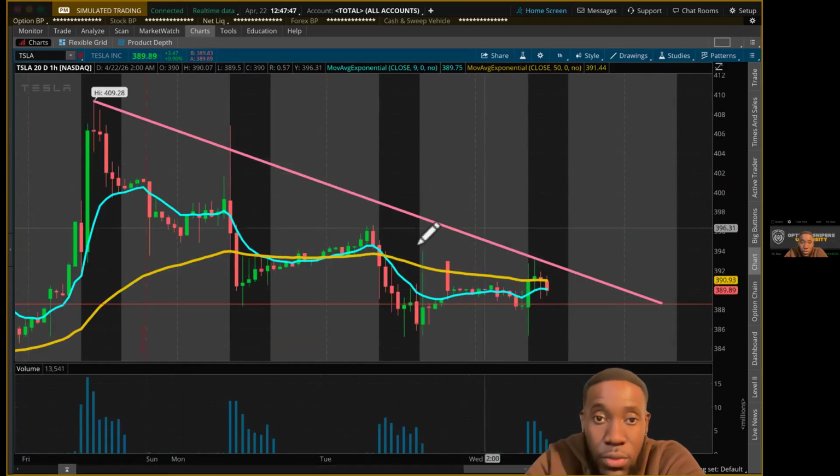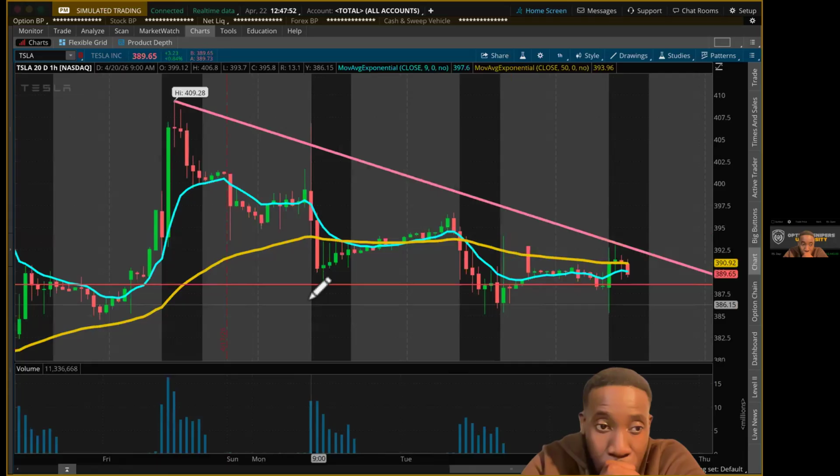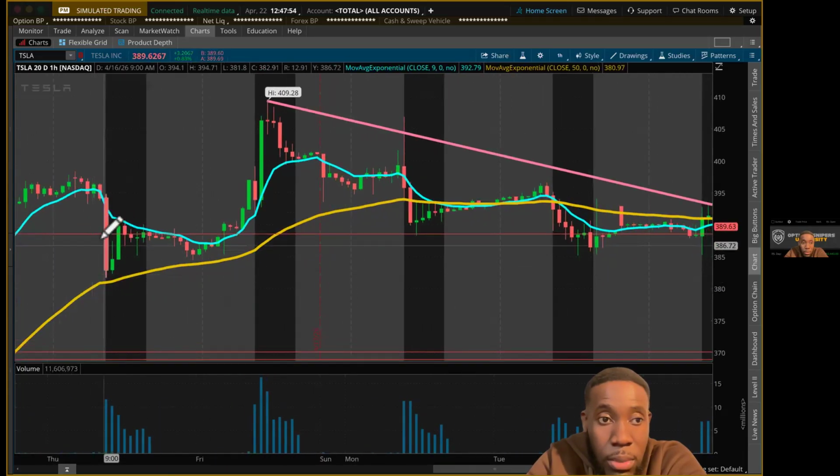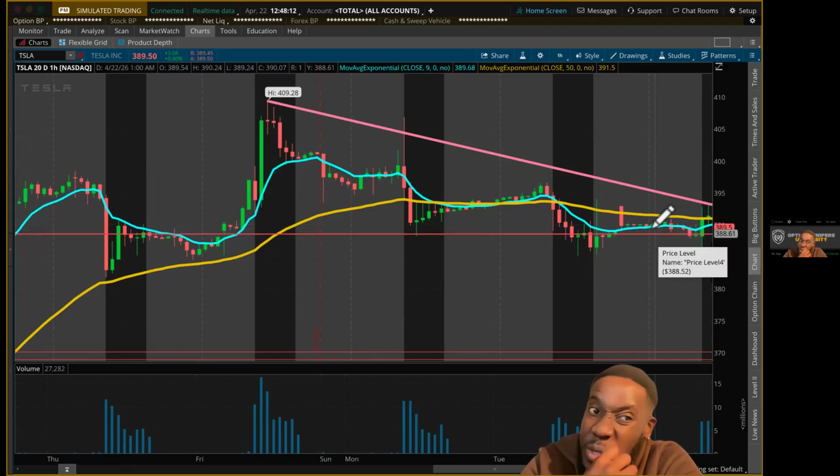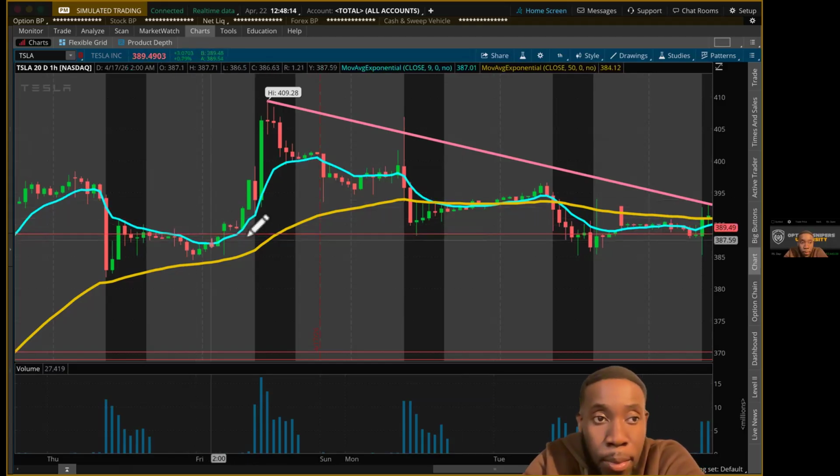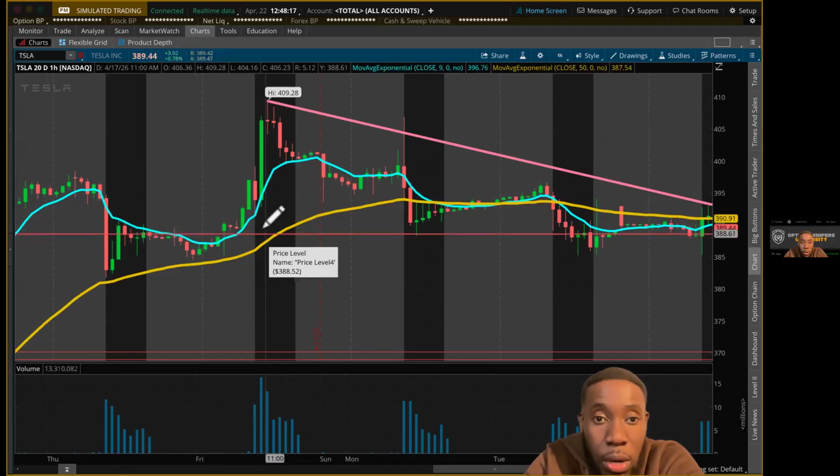Now, the reason why I drew this price level here is because we started to see some interaction of this being the high over here, of this downside movement. This is also a key level of 390. So 390 is what I would call a key psychological level, which essentially is usually a round number in the market that usually dictates whether people are going to look to either buy or sell.